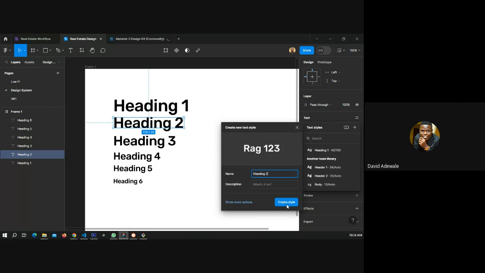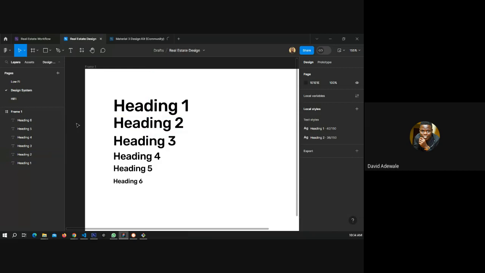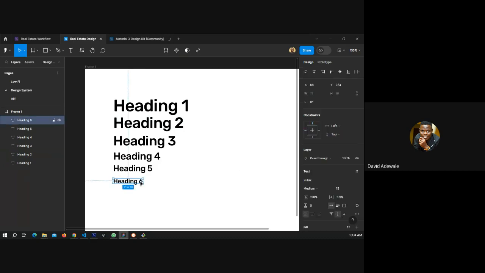So I create style. Now when I click out, not clicking on anything, it's showing me that it is 36. Same thing I can do for heading 6. If I have body text, I can call it body, or paragraph text. I can call it any name comfortable to me. So that is how you can easily create your text style.